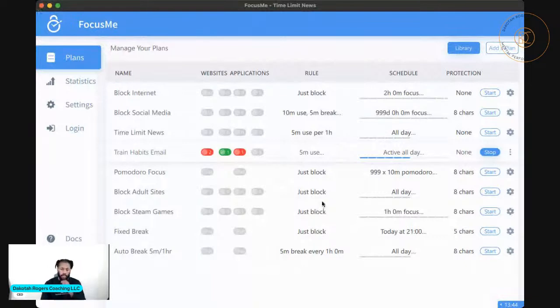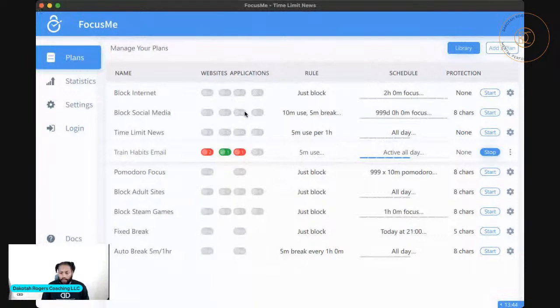Like I said, if you look at the website applications, you can customize what applications count toward, okay, this is a time limit news. Maybe it's a crazy example. People probably don't use Twitter for news, but let's say you do. You could put that and customize it. Like, okay, block this too. This is for these rules.